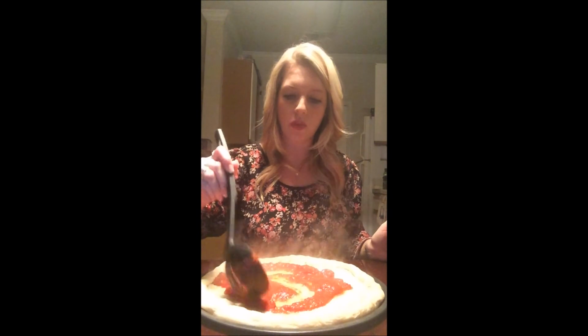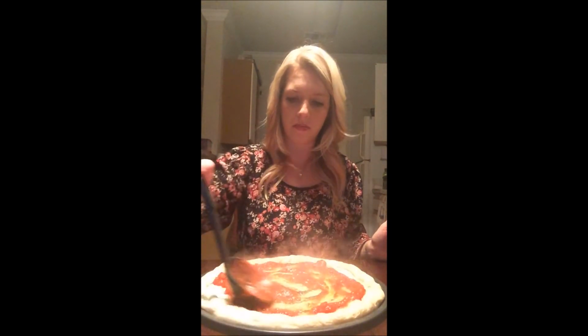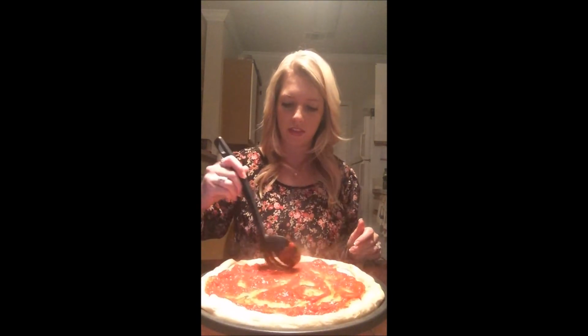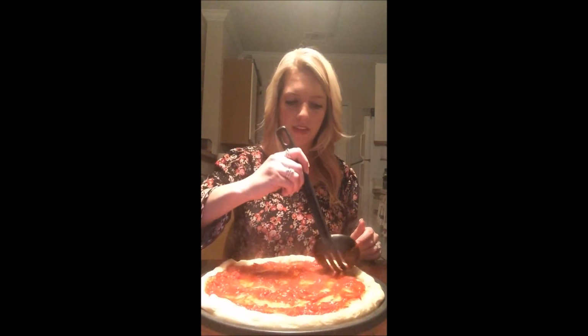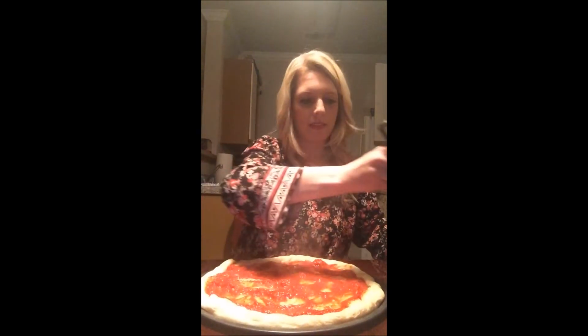And however much sauce you want is your preference. The basil smells delicious. I hope that you guys try this at home. You see the steam coming up? It's just fresh and delicious. I can smell the depth of the flavors in it that have been simmering for 30 minutes.